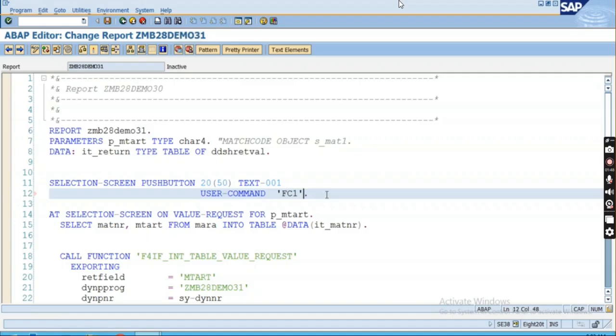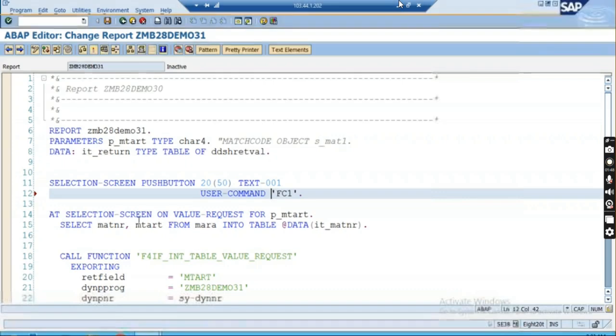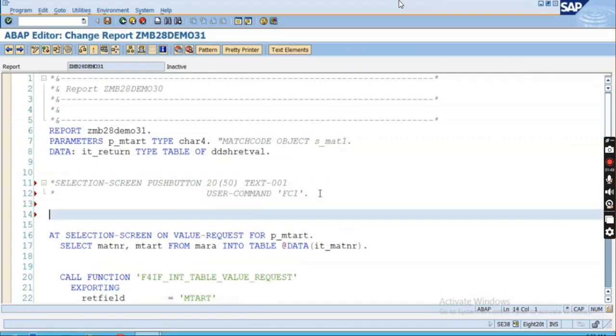This is correct for me. User command. Let me check what we have given over here. User command without quotes, can we try?